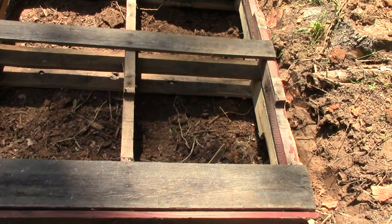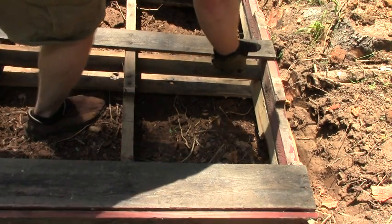Now we could buy some landscape cloth, but also we can cover the ground with some newspaper. Newspaper in this case was free. Ideally you don't want the stuff with colored ink, but this is going to be so deep down, I don't think it'll do any harm. We'll put that down. It'll be a little bit of a weed block, keeping the roots and trees and muscadine and everything from growing up from the bottom. So let's move our pallet out of the way and cover it with some paper.